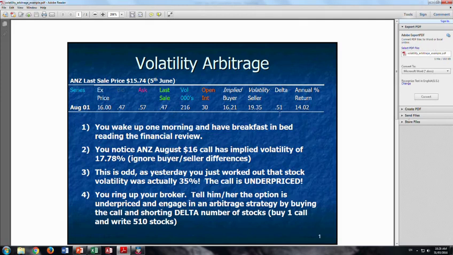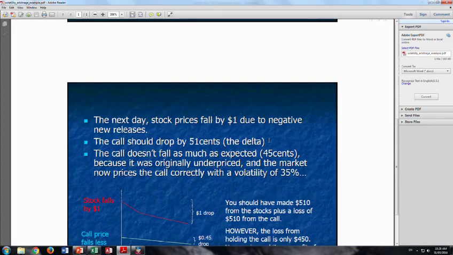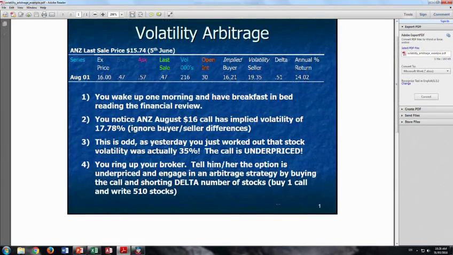Now remember, 0.51 means several different things, right? It means the hedge ratio, it means the rate of change. So if the stock goes up by $1, your call is going to go up by 51 cents. And if you were to long a call, you will need to short 0.51 stock, and so on and so forth. It means a few things to you. So because the market is underpriced, you therefore long the call and you short 0.51 stocks. But because you can't buy half a stock, you have to always make it round numbers. So it's 1,000 calls and 510 stocks.